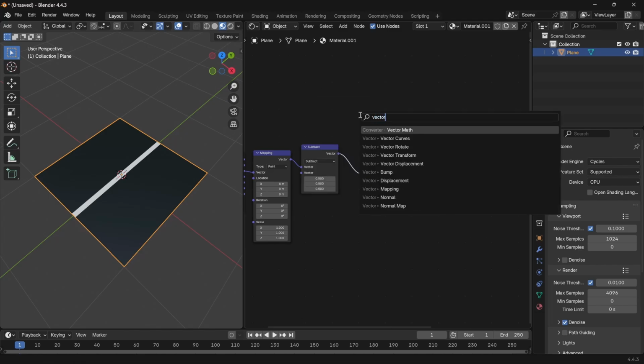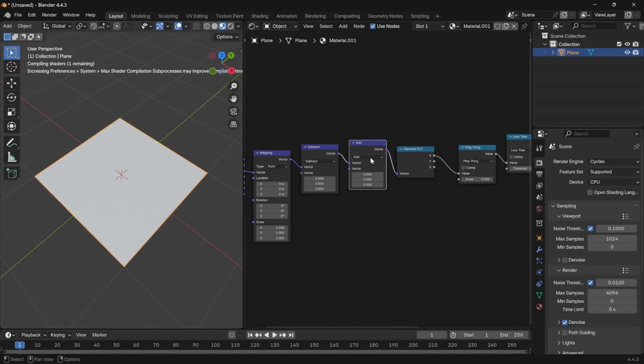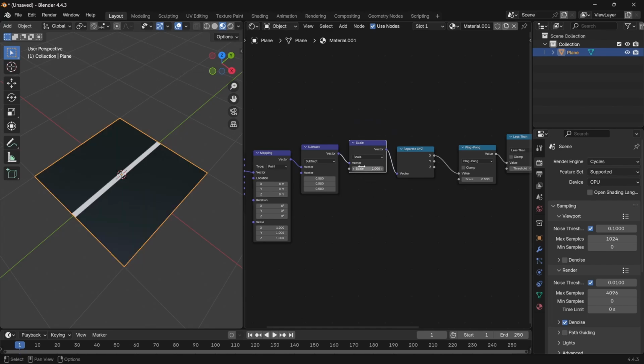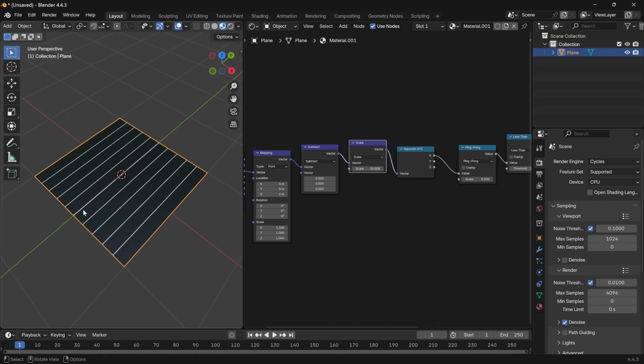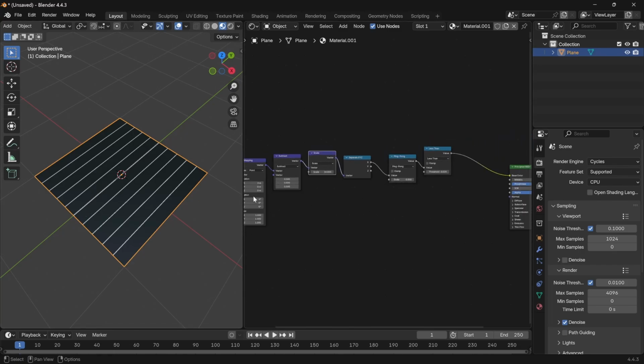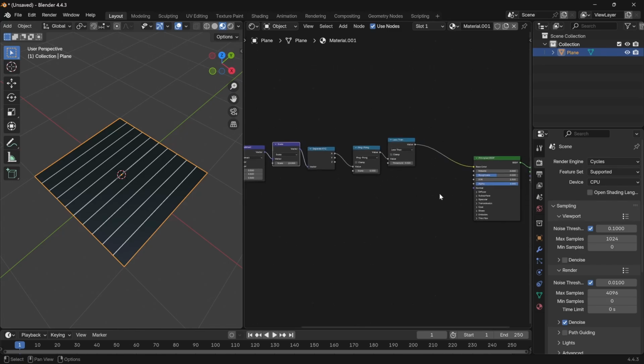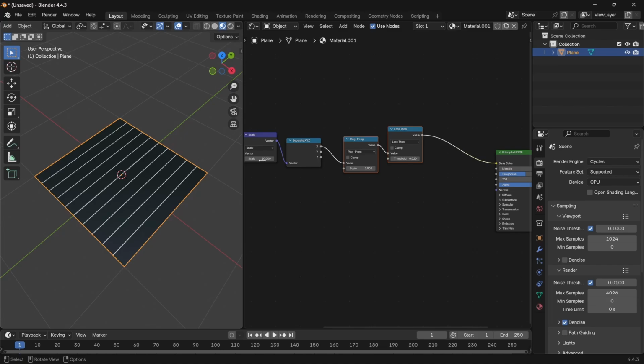We're going to send in a Vector Math node again and just change this simply to Scale. And as you can see, it's just going to repeat our UV coordinates and we get a series of lines. So now we already have basically half of our grid solved. And using this grid block, we're going to repeat this multiple times. So we want also the same thing for the y coordinates.